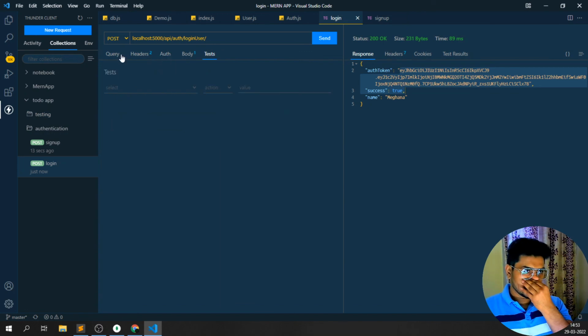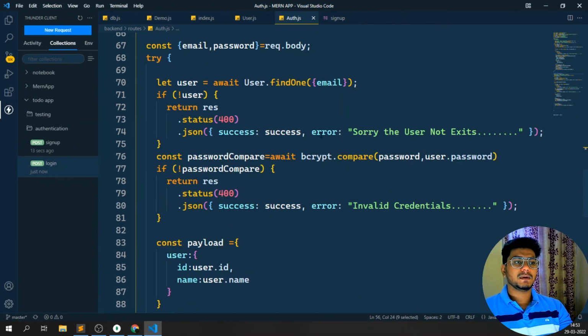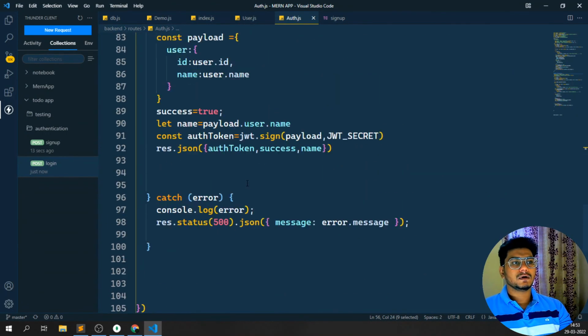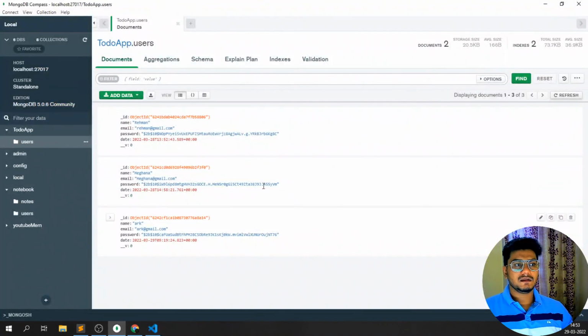Okay, so this is how we can create a login API. We have seen how to create a sign up API, and we have just seen how to create a login API in this video. In the next video I'll be teaching you how we can get the data of all the users. We'll see how I can fetch all the users' details from the database, the details of this particular user table.